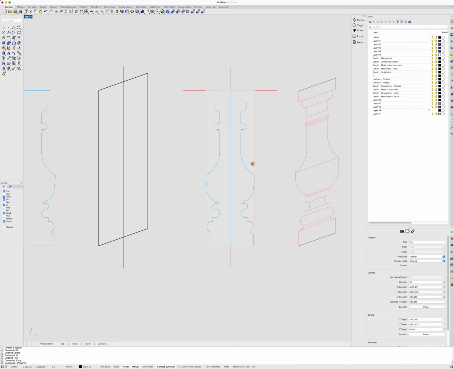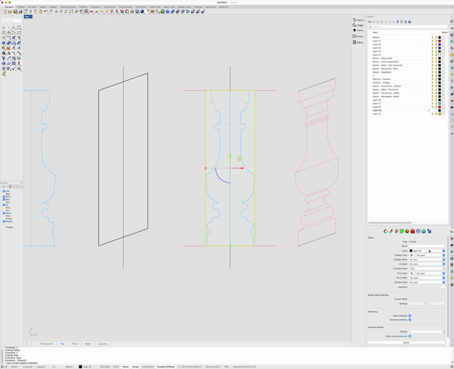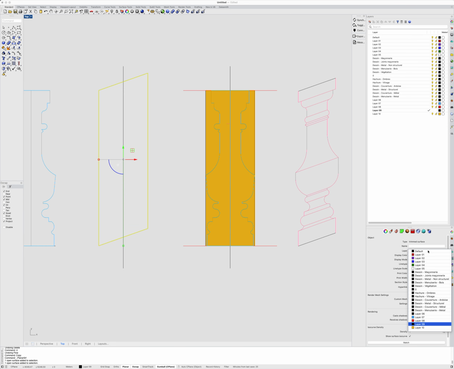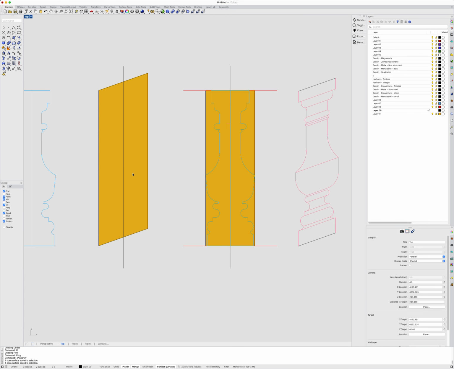I select this surface, and now I'm going to change layer. Okay, perfect. This one, surface, is syncing, and now I can change it also to layer 10. So we have here two surfaces in our drawing. So now I'm going to use another command. Flow along curve, along surface. Okay, select objects to flow, this curve and this one, enter. Okay, I'm going to copy it.